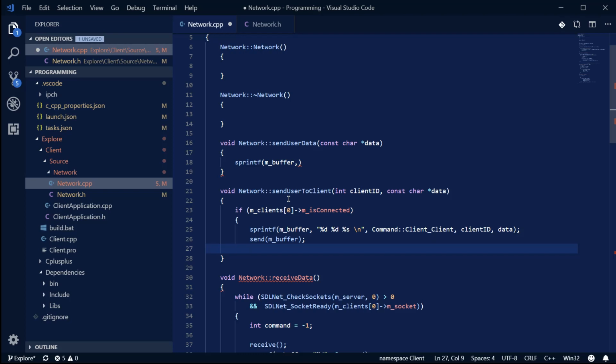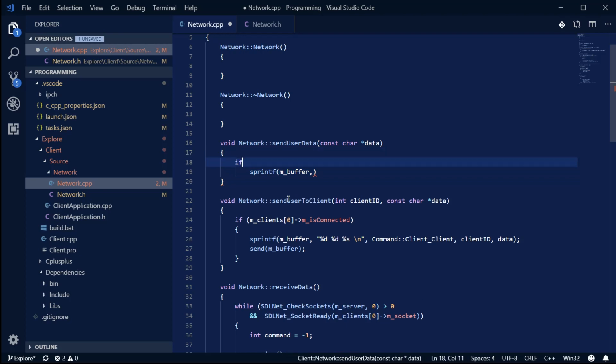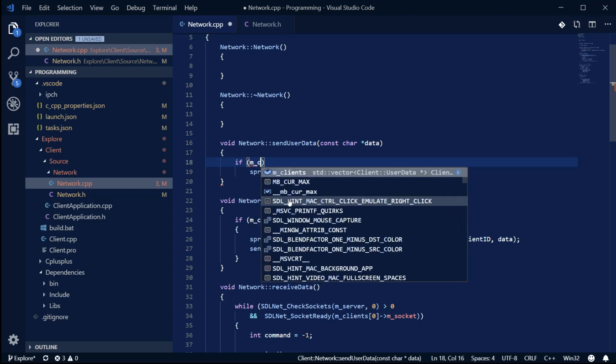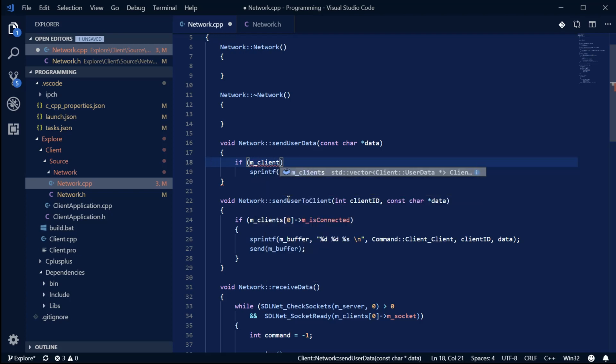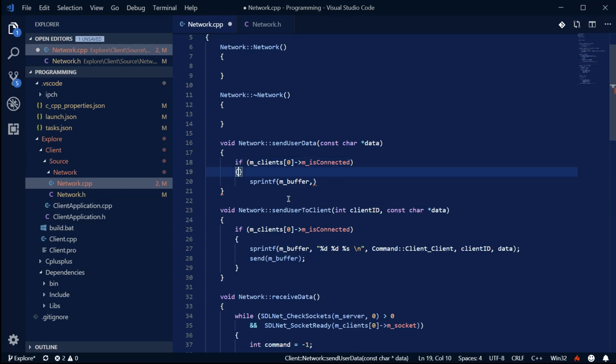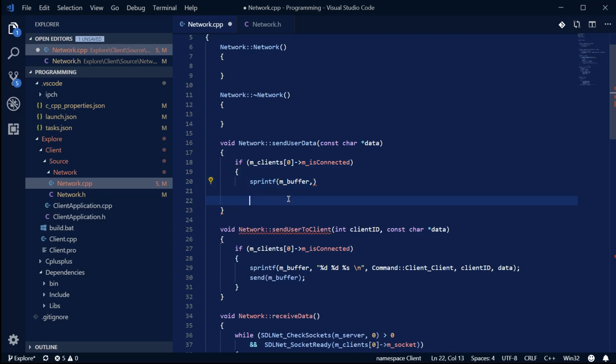'Cause it ain't gonna go nowhere. So, if m_client 0, where's he put my cursor there? There we go. Is connected. There we go.